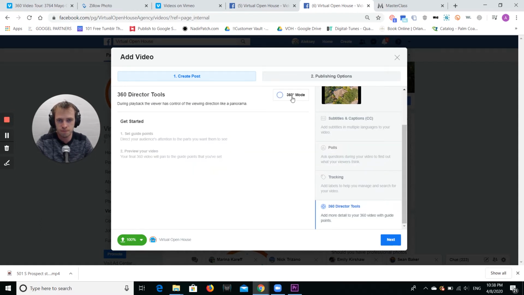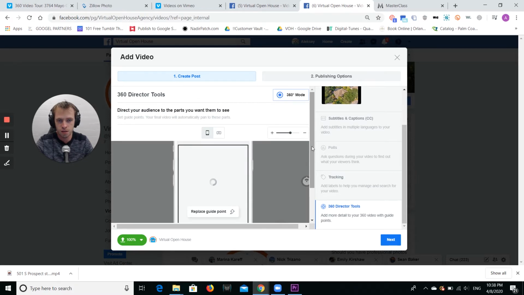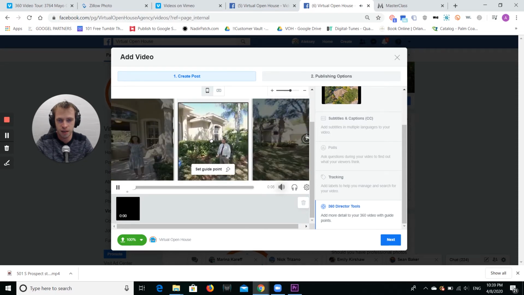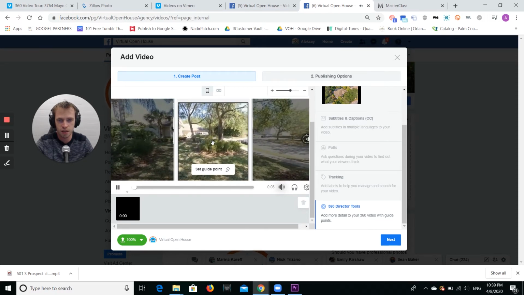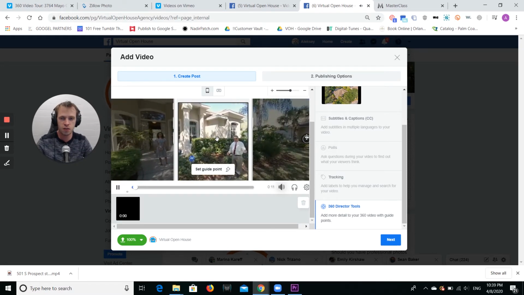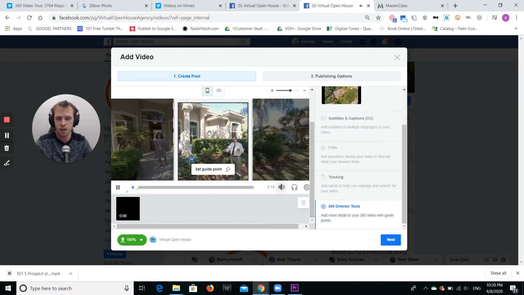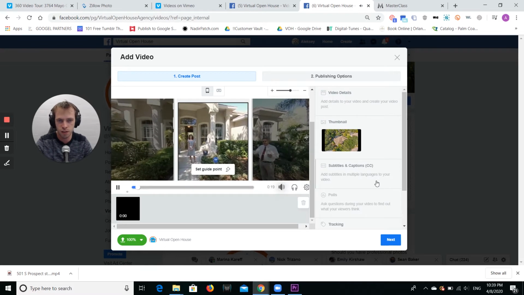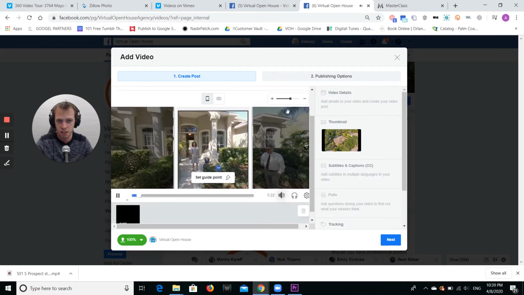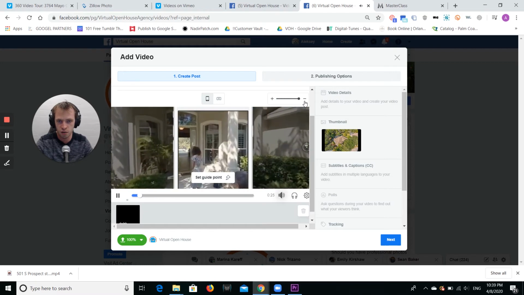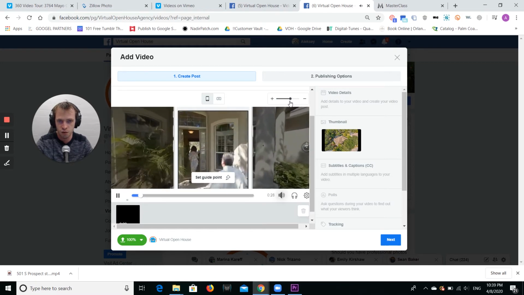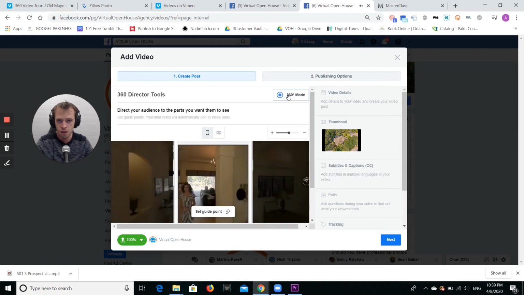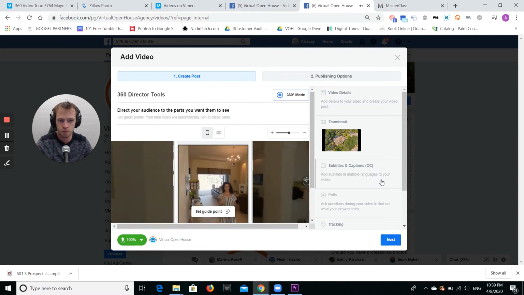That's a little bit more advanced, I suppose, because as the video plays, you can tell people to set a guide point here. And from what I understand, the video will pan there itself. But just don't mess with it if you don't need to. But that's about it. If you think it's too wide or it needs to be more closed in or zoomed in, perhaps this is a good time to do this. Here, that's it. So I think it's ready.